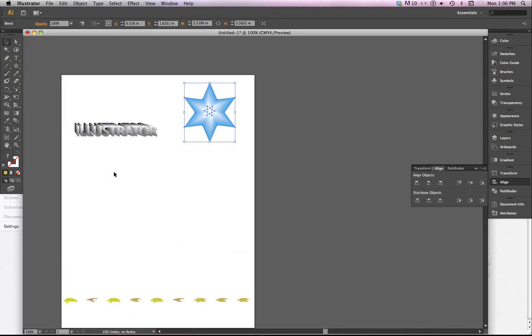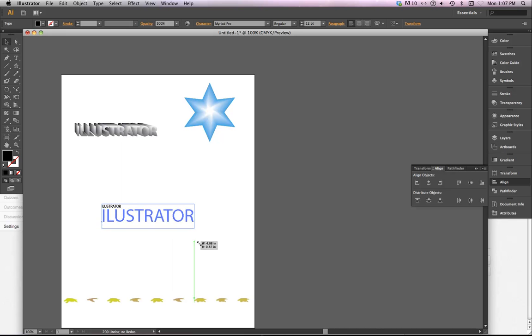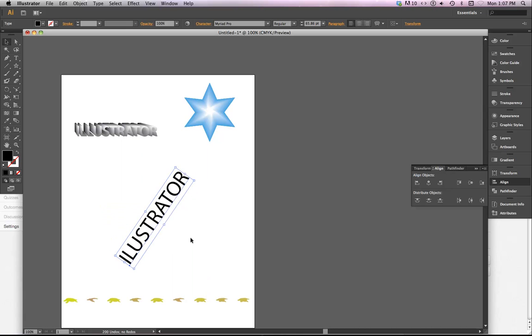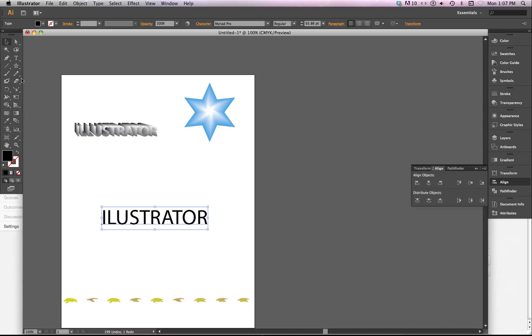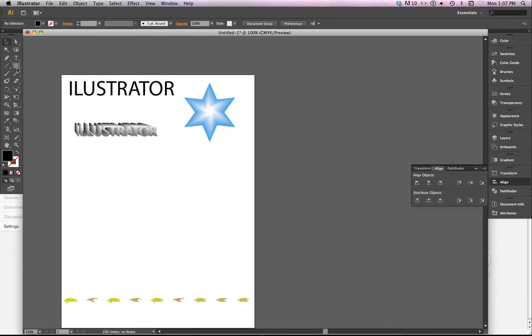There is one other thing that I did want to mention in regard to type and blending, and so I'll demonstrate that next. We did talk about how when you just do a simple click, that oftentimes that's a good way to get type so that you can really manipulate it very easily for stretching and for rotating and that sort of thing. Okay, and I do recommend it. I'm just going to take this and select it and copy it and show you another good way to use type on a path.